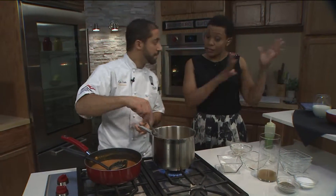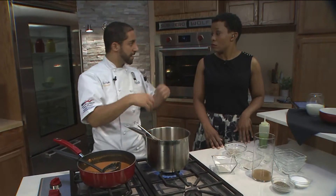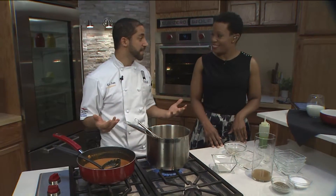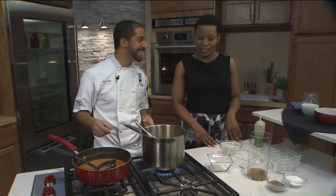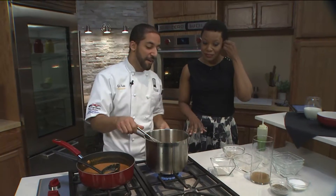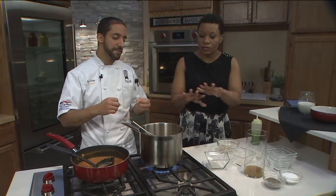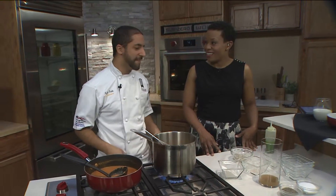Should you cook the shellfish separately? You can — that's what I did. I cooked the crab first, took out the meat, and saved the shells. You can do it with anything; there are like 81 different versions of the bisque. From here, all you really have to do is let it get nice and soft, throw it into a blender, blend it up, strain it out, and then taste it a lot.